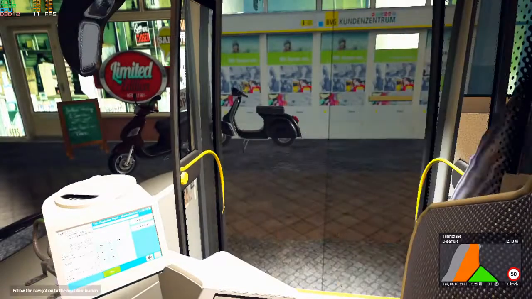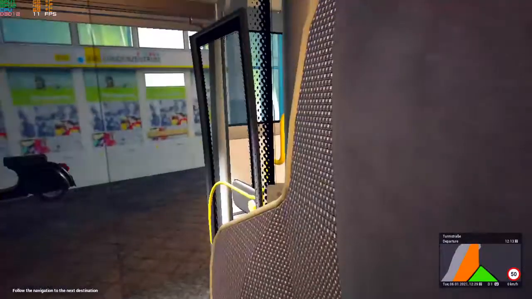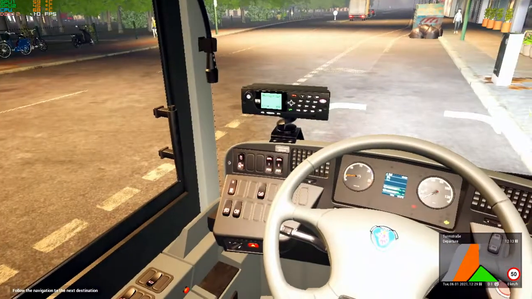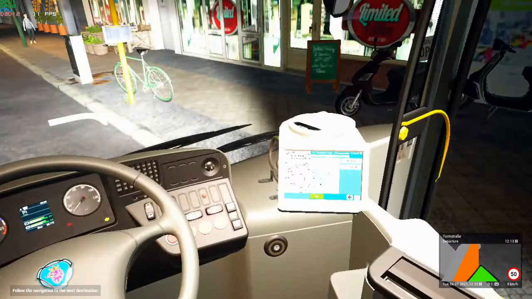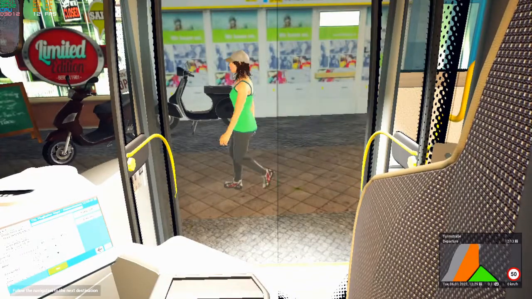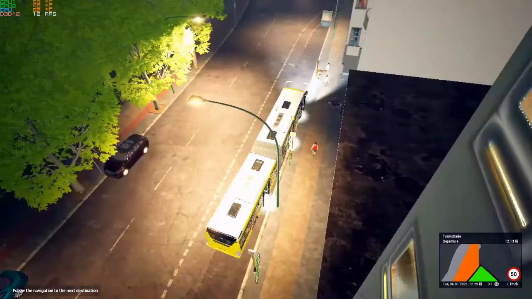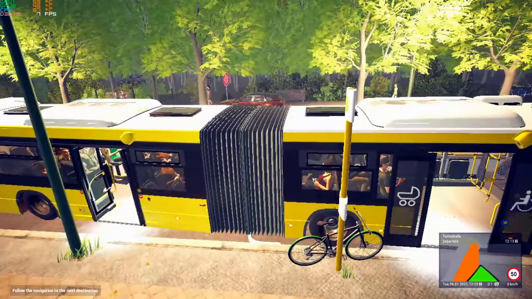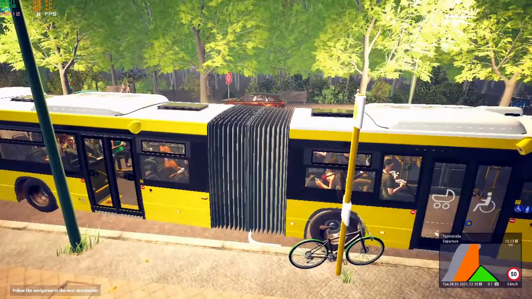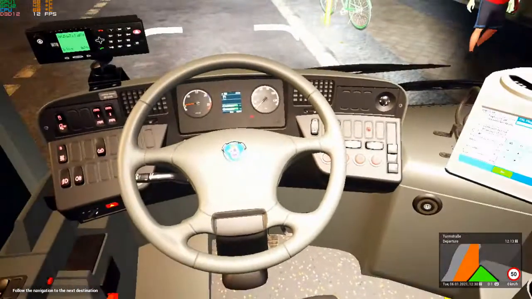Alright, no one needs a ticket. Alright. Everyone seated. I could go to the back camera, but I can't remember which one that is. Right, everyone seated. No one needs a ticket. All right, let's go.